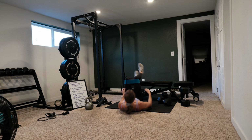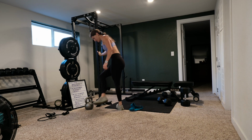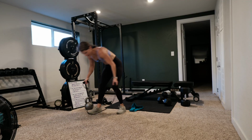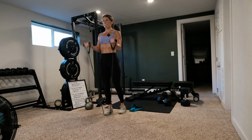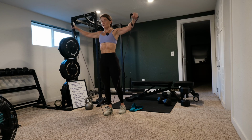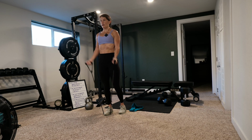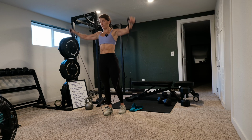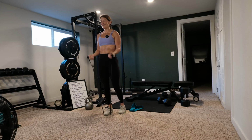Last one. Good. All right, hop up straight into your lateral raise and your bicep curl 10 times. And then 1 more plank. Good job, everybody. Here we go. Five more. Woo! I'm feeling it. Those delts are getting pumped out a little bit. Okay, 2 more.